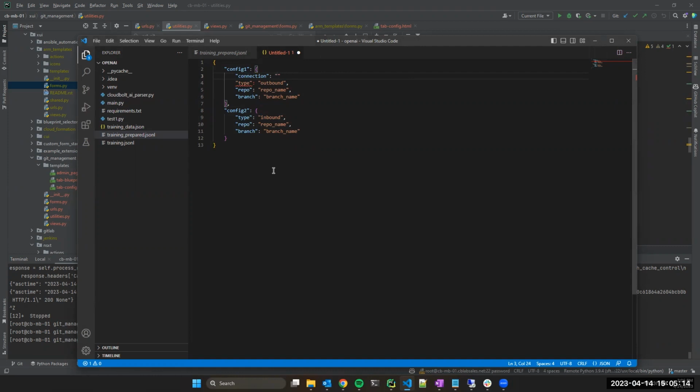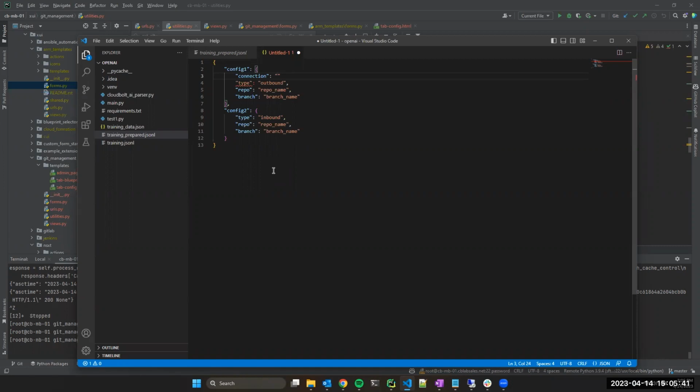So connection, we can't have this be the connection itself, has to be, I'm just trying to think through this. I think I want to store this as an ID versus the name.